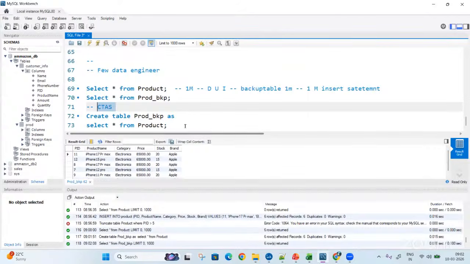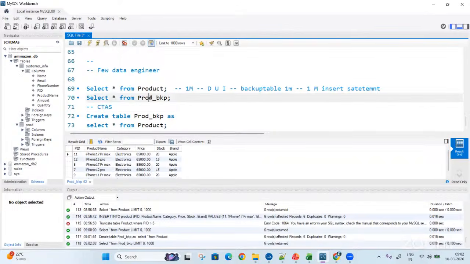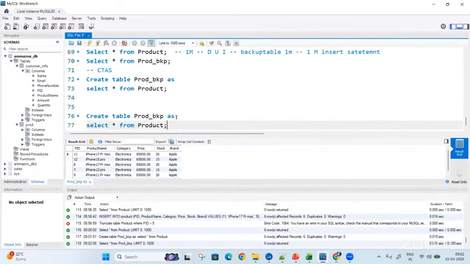Now, I need to create a table, but I don't want any data. You create me a table, but I don't want any data. I want to only create the structure of my data. Can I do that? Yes. To do that, again, I will use a where condition. Now I'll say where 1 is equal to 2.